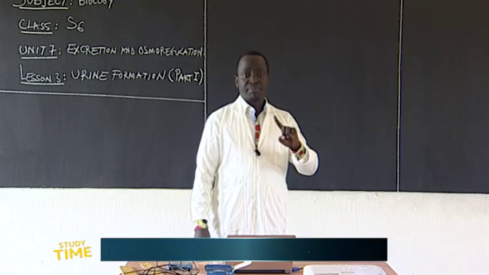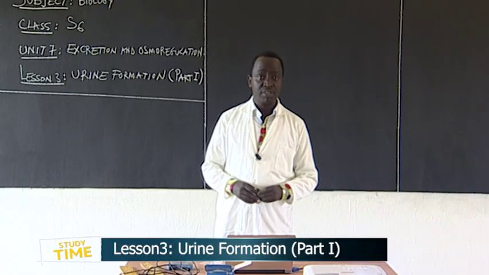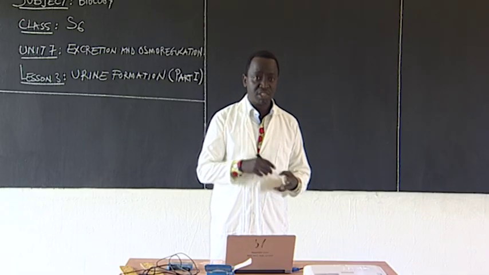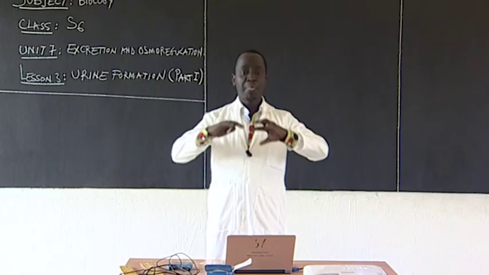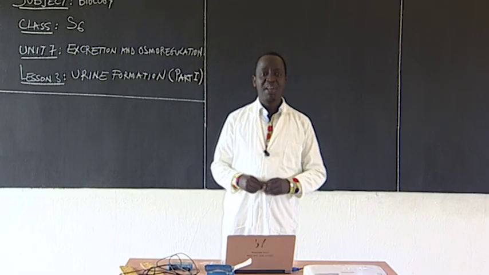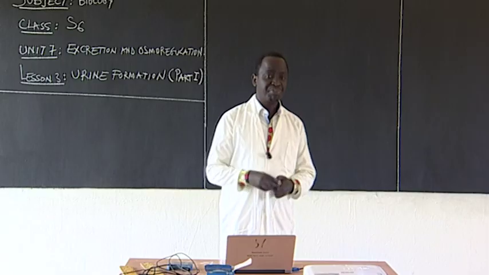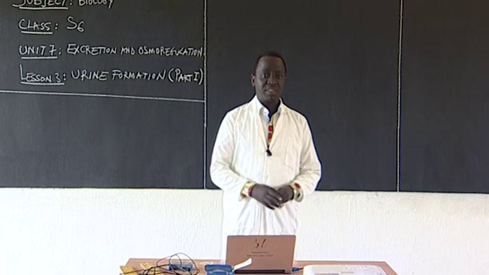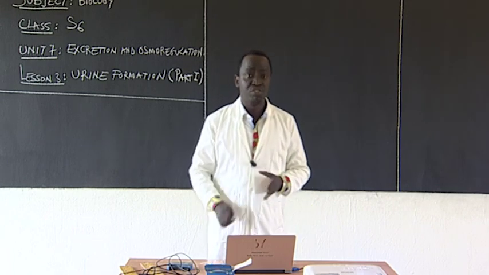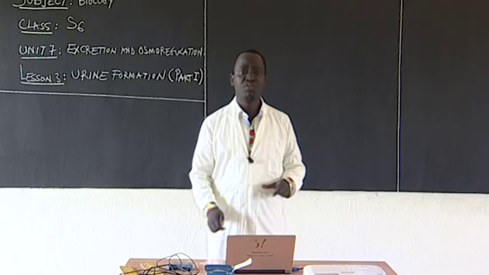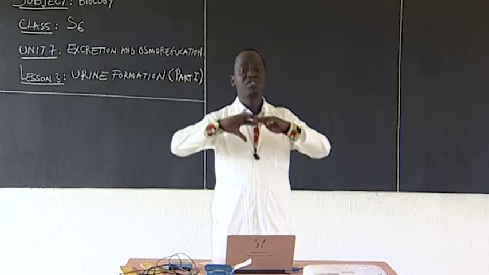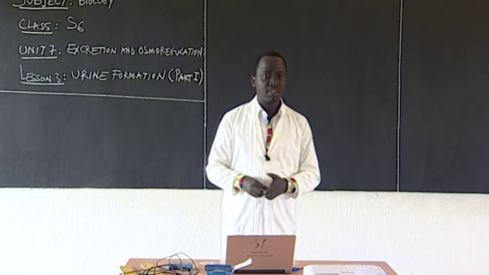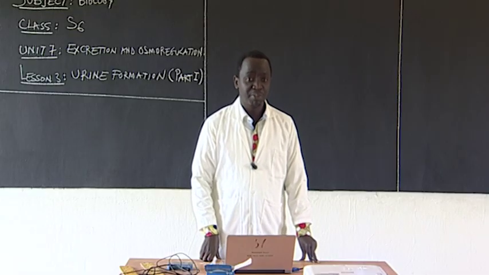So each kidney has more than 1 million of what? Of nephrons. We have 2 kidneys. Remember, we have 2 kidneys, which means in both kidneys, you can have more than 2 million of what? Of nephrons. As I have said, the nephron is the structural and functional unit of the kidney. Which means the role of the kidney happens because there are those nephrons. Are you getting the point?